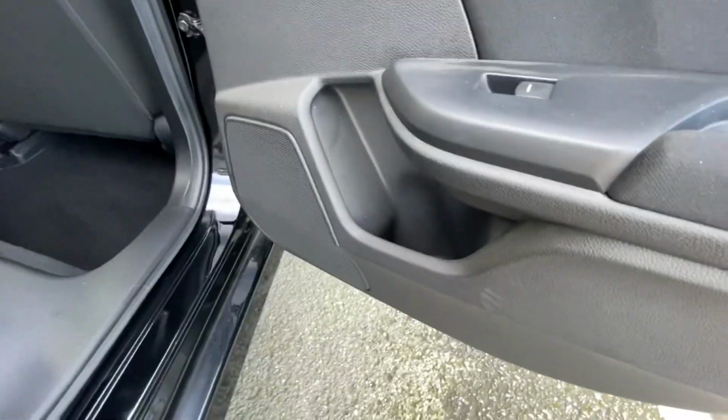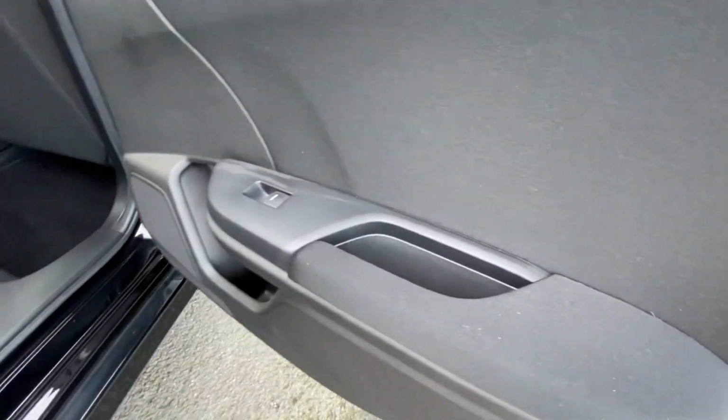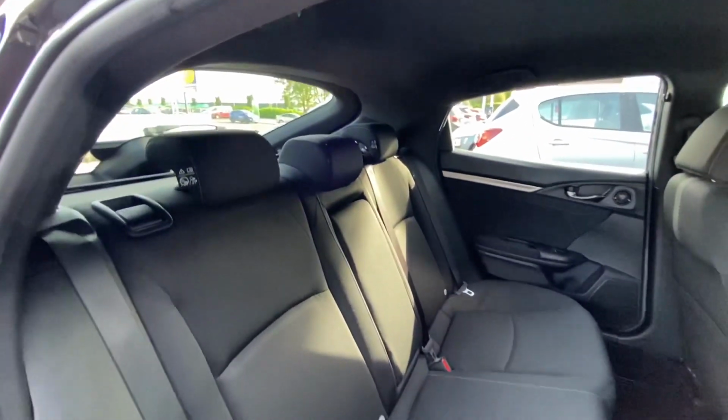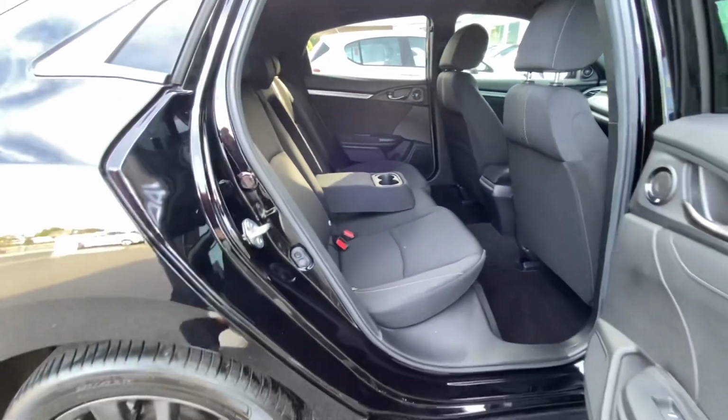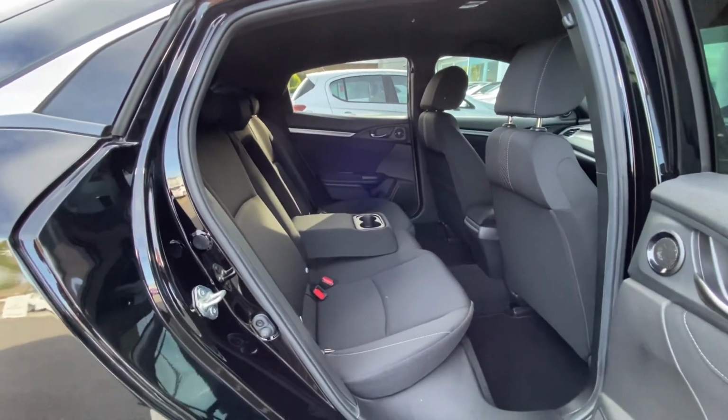Tweeter, speaker, child locks, handles, all that kind of stuff, straightforward. This car's had a really easy life, low mileage, but the people that used to own it, like I was saying, had 2 Honda Civics, not 1, 2. They had this one and they also had another, either a 20 or 21 as well.